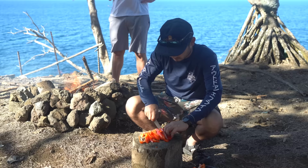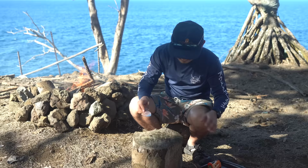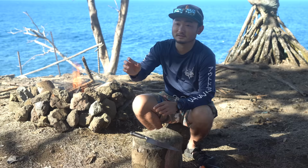Okay, bell peppers are sliced. I feel like it would have taken me 45 minutes to cut a single bell pepper. I forgot my cutting board, so we're just using a nice stump here. It's a perfect cutting board. Bro! The carrot. That's an enjoyable carrot.